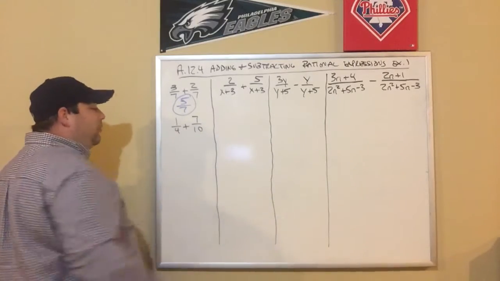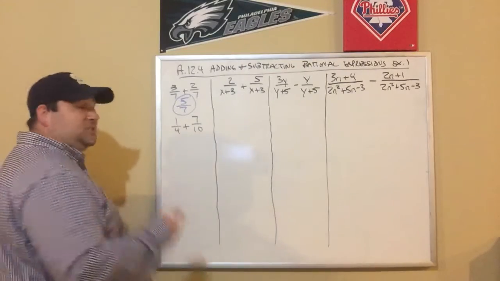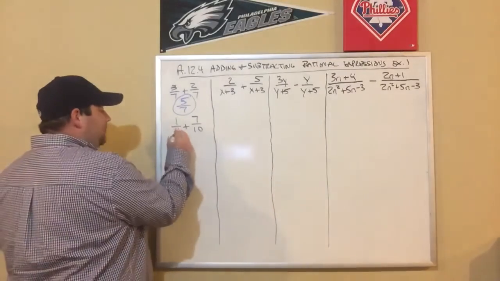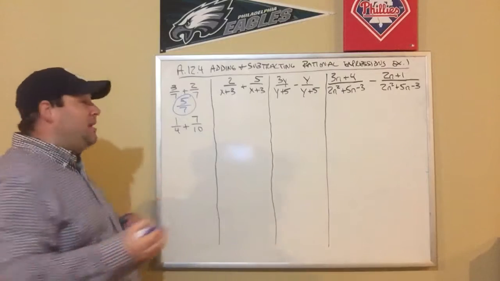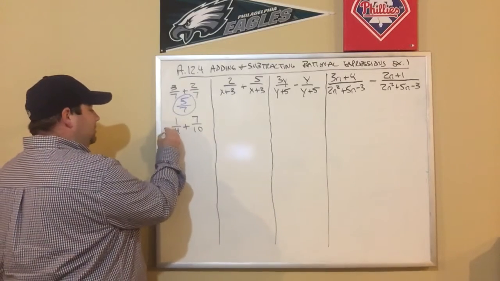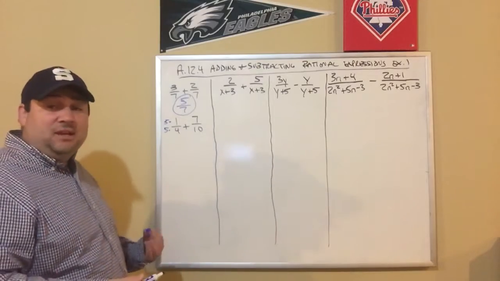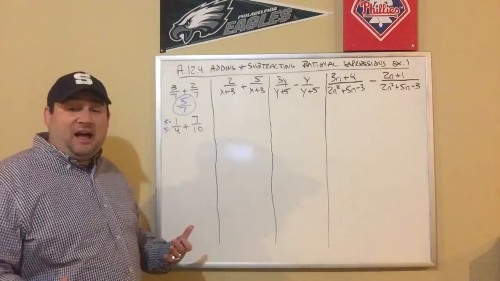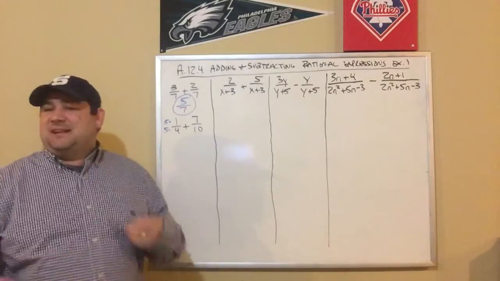So I'm going to look at 4 and 10 and try to figure out what is my least common denominator. What's the smallest number that 4 and 10 go into? It's 20. So I'm going to need each of these to have a denominator of 20. To make 1/4 have a denominator of 20, I'm multiplying by 5, and I'm multiplying by 5 over 5, because I can't just magically multiply just the denominator by 5, because that would change the value of 1/4. It would become 1/20th, and that's not the same thing.